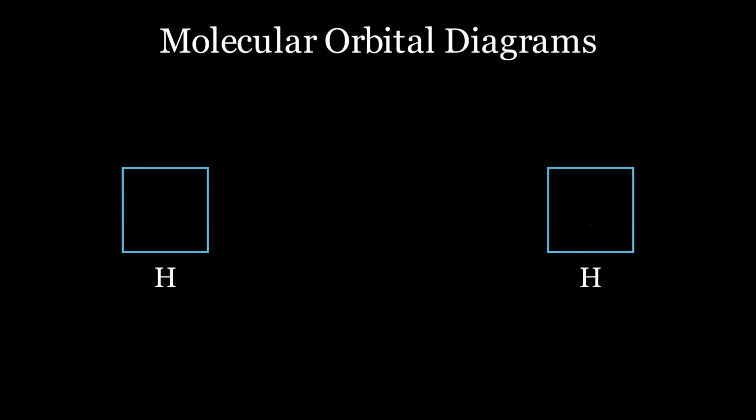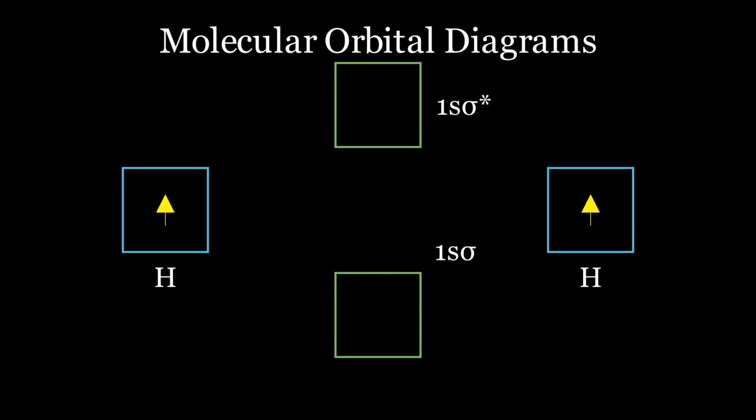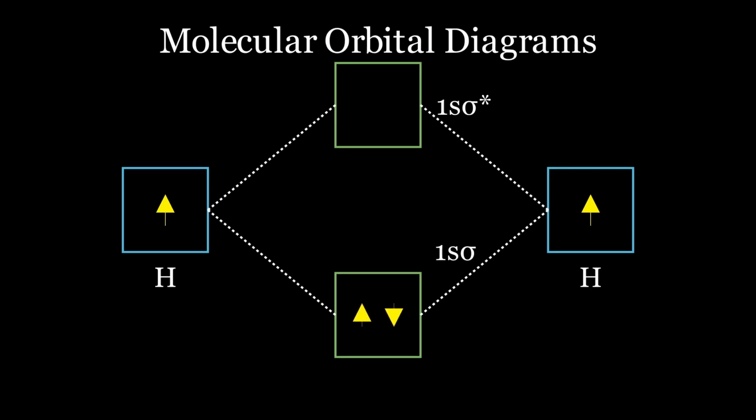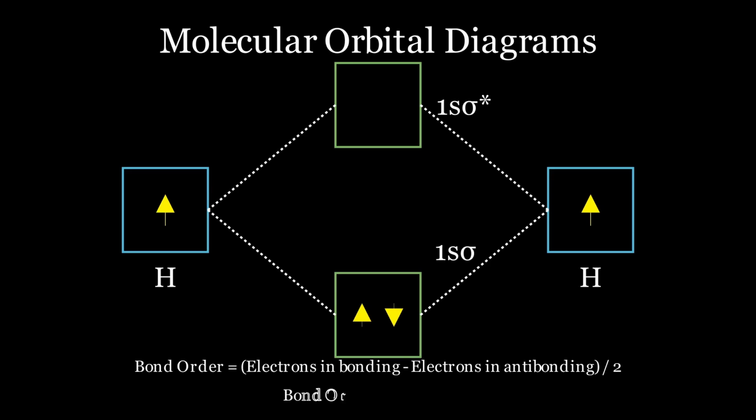We can display these molecular orbitals in diagrams, where each atom brings its electrons and puts them into little baskets, the bonding orbital and the antibonding orbital. First filling up the bonding orbital, since it's lower in energy, the number of molecular orbitals will always equal the sum of the number of atomic orbitals. With this, we can calculate something called the bond order, which is simply 1/2 the electrons in the bonding orbital minus the electrons in the antibonding orbital. This number, the bigger it is, indicates a stronger bond between the atoms.